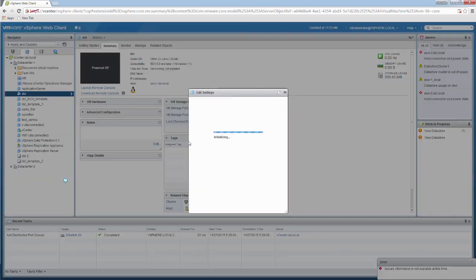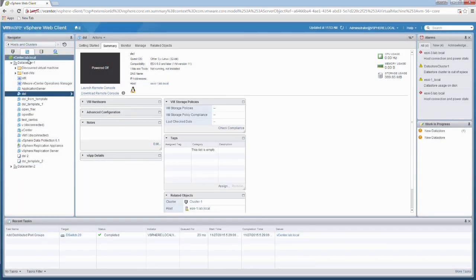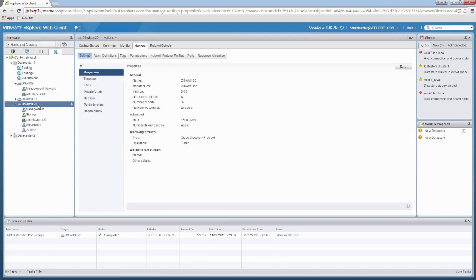If I was to go into edit settings for this virtual machine, under network adapter here, I will be able to change the networking for this particular VM. So we could have seen our distributed port group if we had this configured, our distributed port group shown up here. This is how you would do this individually on each VM. But once you're migrating your networking over to a distributed vSwitch, we could go ahead and migrate all of our virtual machines' networking, or selected few of our virtual machines.